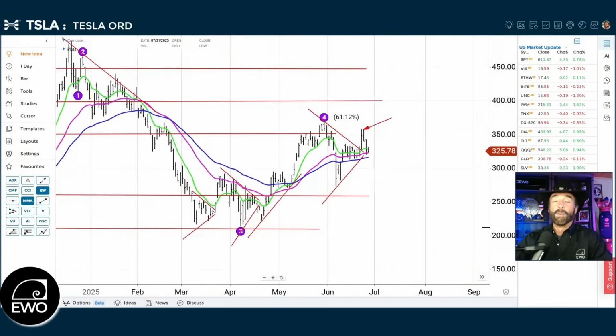So I don't know how that was a big surprise. Some were saying that it wasn't that big a deal, but nothing really went wrong. So we had a breakout. We've come back. We're exactly testing the point of this breakout on Tesla. So the question remains, is this a breakout, testing the breakout, and then we turn and go higher? Or was this a false breakout and then we break lower? Again, something's still ready to happen in Tesla. We don't know the direction yet.